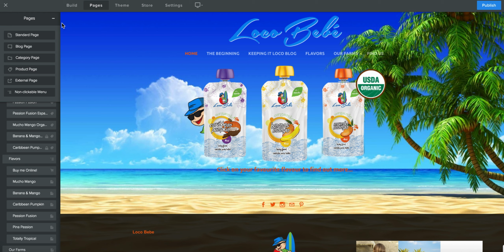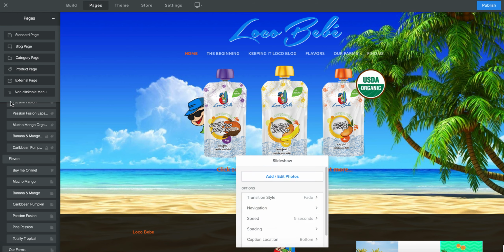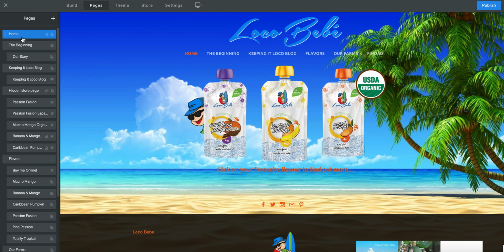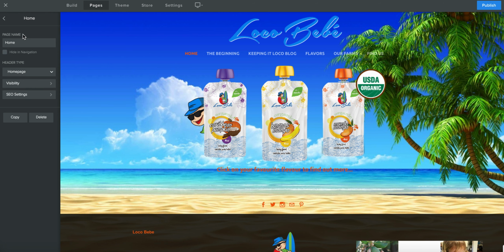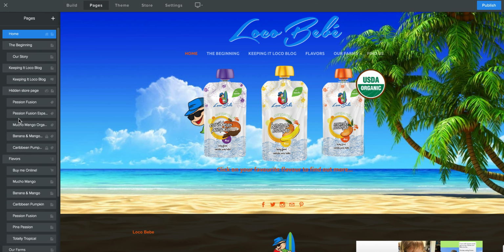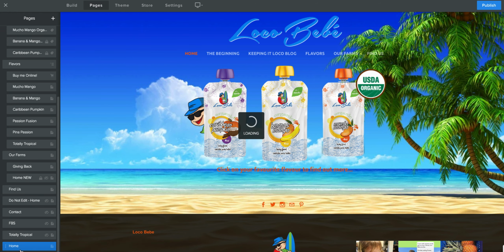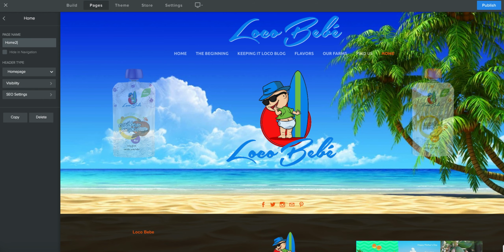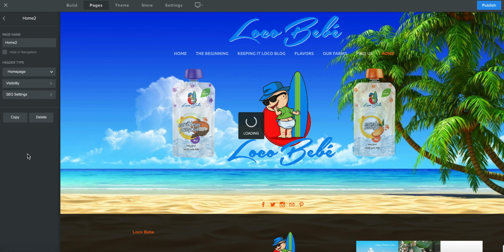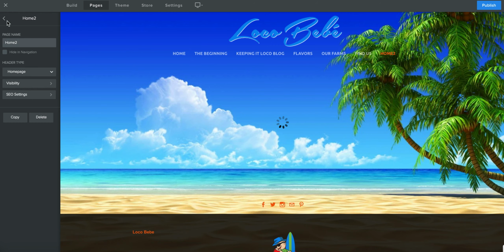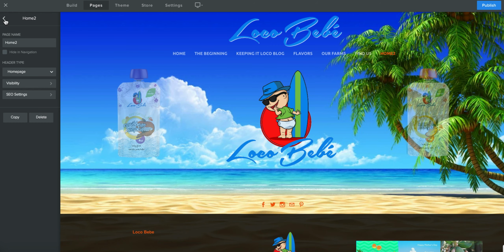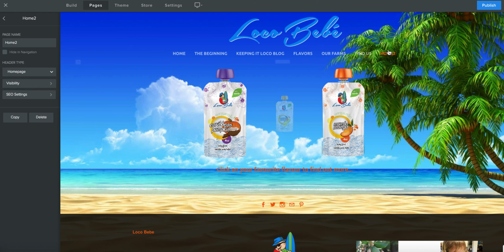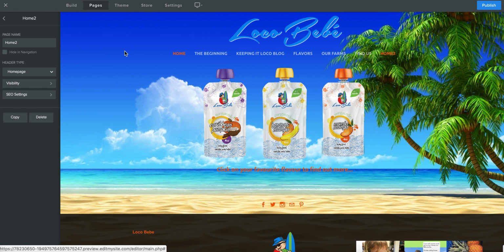Okay, so rather than adding a new page, you choose the page you want. So we're going to copy home page, click into it, click copy. It's going to give you a new home page down the bottom. Click into that, call it something different, like home 2. Just so that you know that when you're working on that page, you are working on the copied page, and then I'll show you how to swap that home to there with home in a little minute.